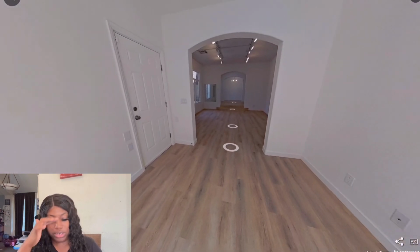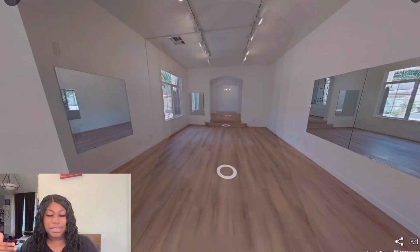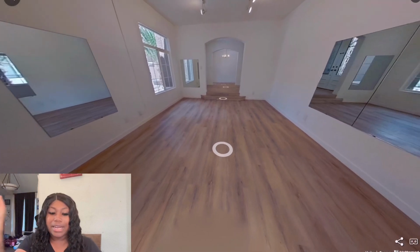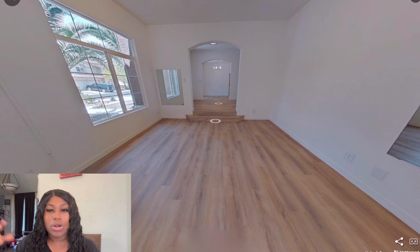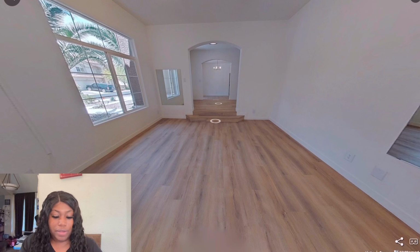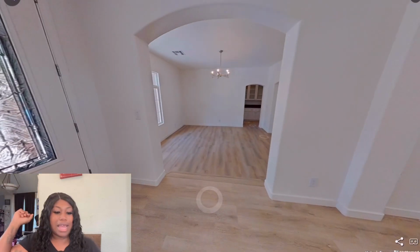So those probably gotta be the garages, which I wouldn't mind. Whatever side I'm keeping, this would be my side. I would definitely put a little sliding door there and have all of my supplies for the store that I wanna open one day, all in my garage with my car and stuff like that. Don't go in my garage, there's no need to. Go in your father's garage, on that side of the house. Don't come in my stuff, y'all, don't do it.